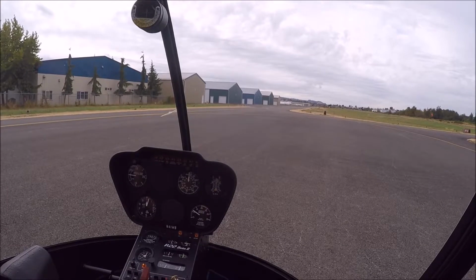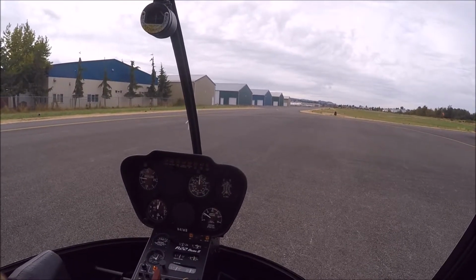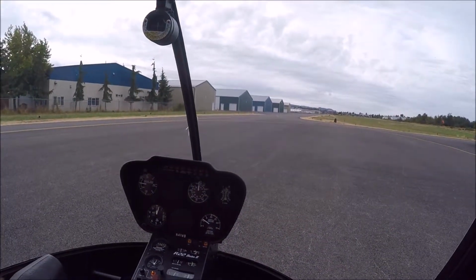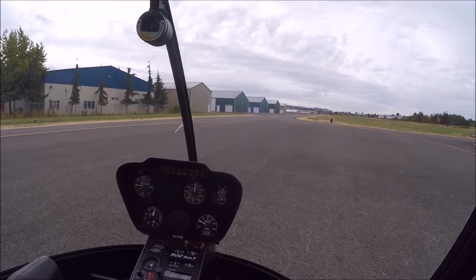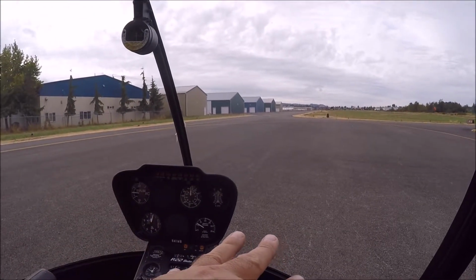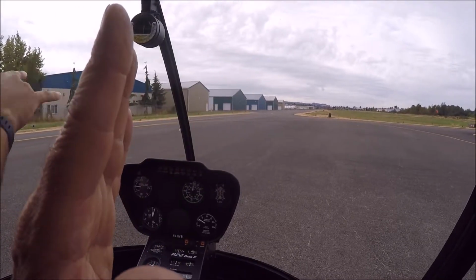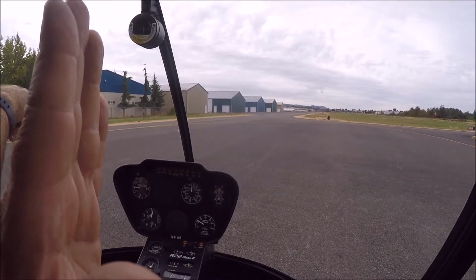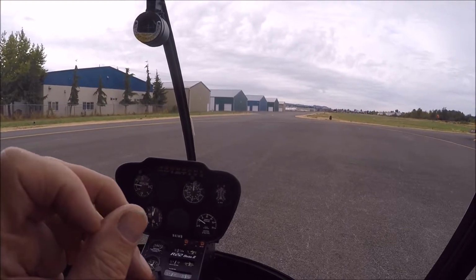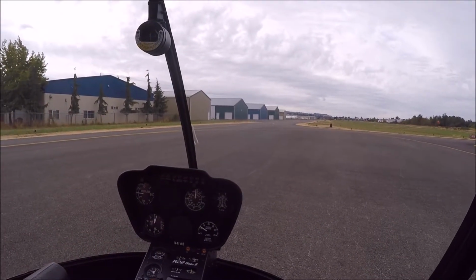So, while we're on the ground, an unfortunate student who rolled it over. He was in the grass. Yep. What would it have been like when he did a pickup, if it was lumpy ground and he had a little right cyclic that didn't quite correct, would that do it? Yep. Because as soon as you catch, boom, it's 15 degrees, I think, is the angle. Oh, no, 5 degrees, yeah. And as soon as you catch and roll, that's it. There's not enough lateral cyclic to fix it. Right. The fix for it is to lower the collective. Right. And how fast does it happen? Does it happen like what the hell just hit me? Yeah, I think once you hit that angle, it happens pretty quick.